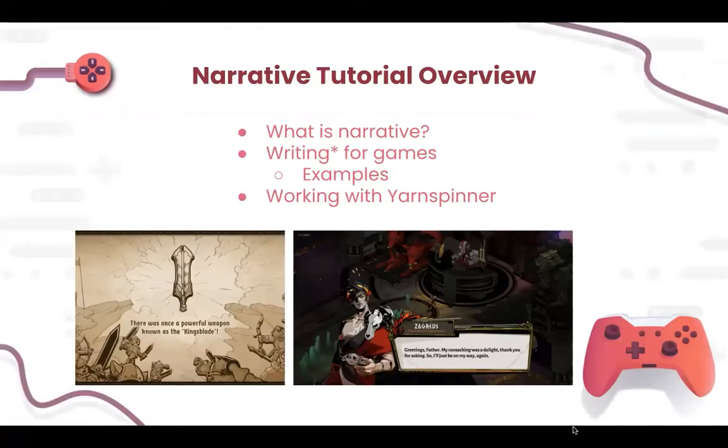So the structure of this tutorial is going to be as follows. I will first define what is narrative in the definition that I prefer to be using for this tutorial. And then I will go into writing for games, but not just writing, but other ways that you can tell a story within a game, including some examples of games that might do that successfully that you can play, or if you have played them, you might know what they have done successfully in the terms of what I'm going to be talking about. If not, go ahead and play those.